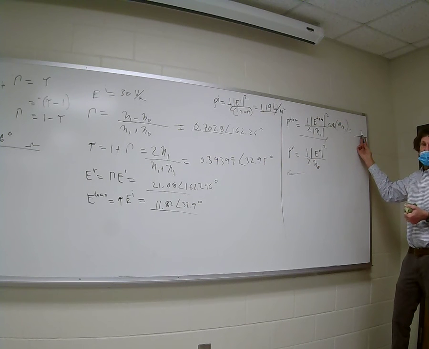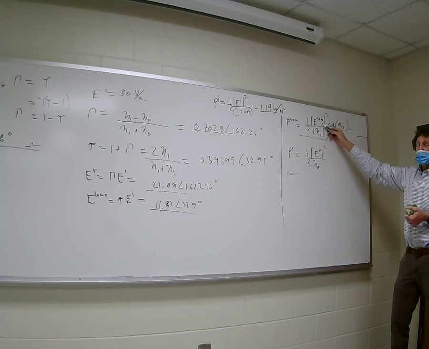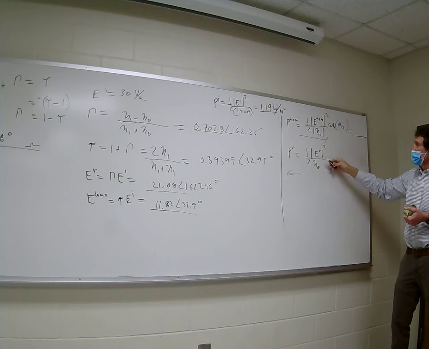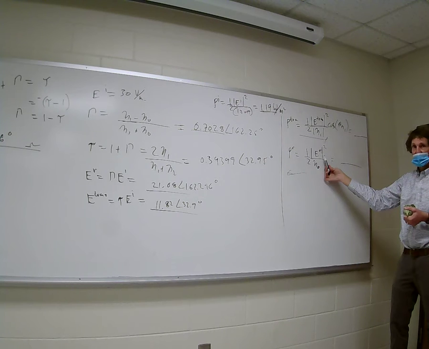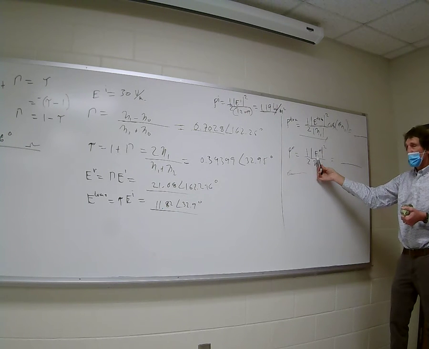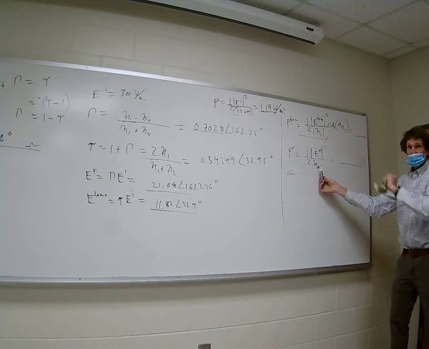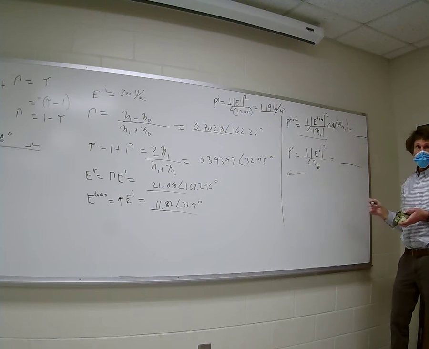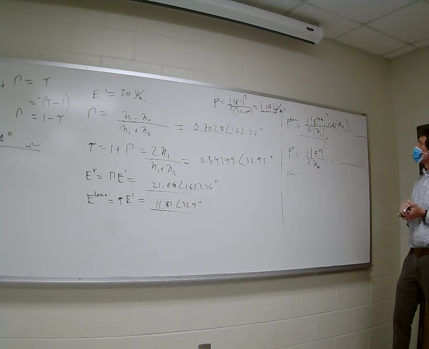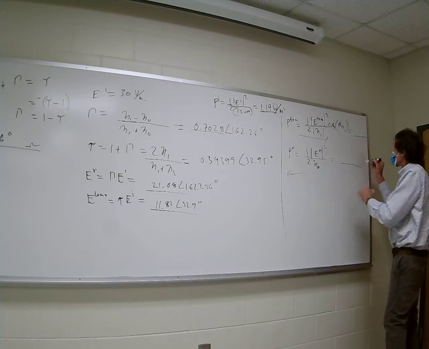What's this one going to be? Two ways to do this. You could take E transmitted. What you could do is, here, you could take E reflected and just put reflection coefficient times E incident. And then you could take 1/2 E incident squared over eta or the incident power times magnitude of the reflection coefficient squared. You could do it that way, but you can do this a lot of ways. This is the way I'd set it up though. How about for P trans or P reflected, anybody? For P transmitted, I got 0.604. I think that's right.